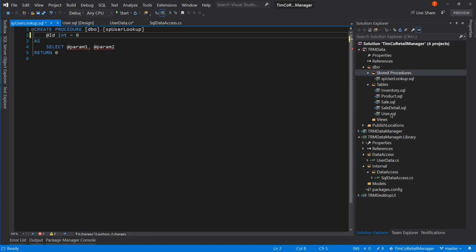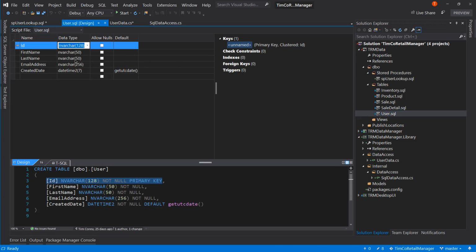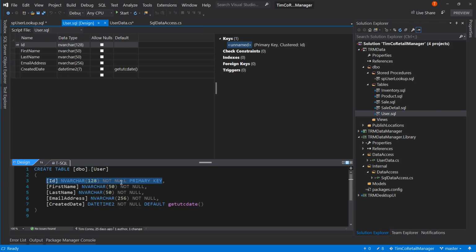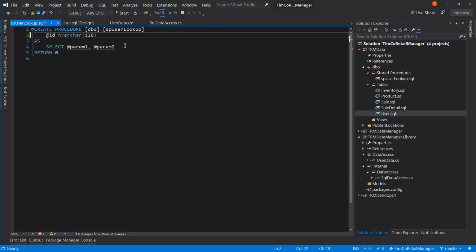And that is going to be, let's look at the type here, nvarchar 128. We're not going to give a default. And then we're going to do a select star from, well, we'll start with select star, we'll expand it.